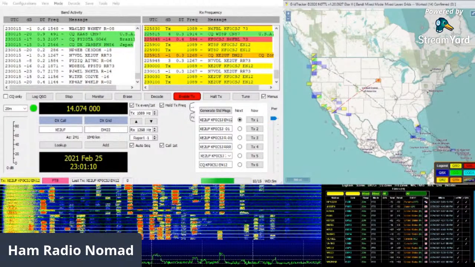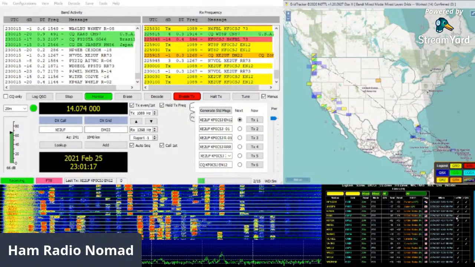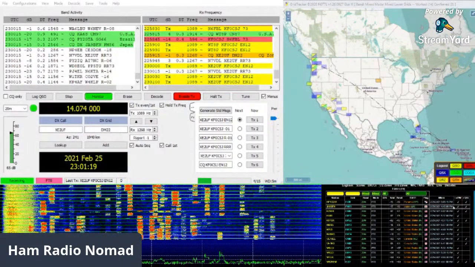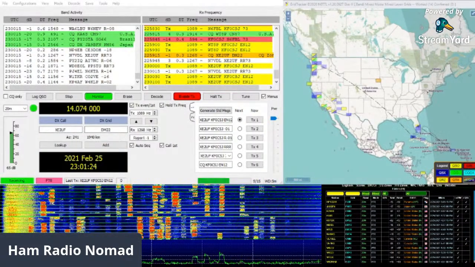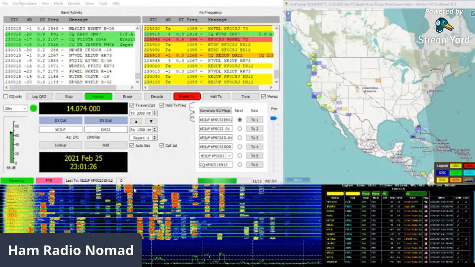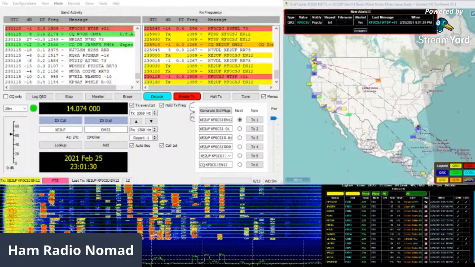They wrapped up with N7VDL, but they are not responding back. But yeah, there we go.